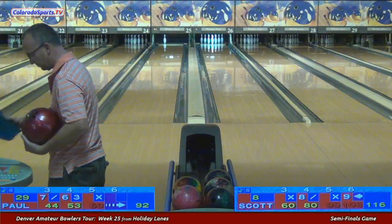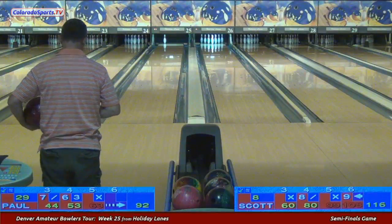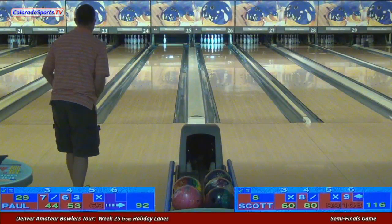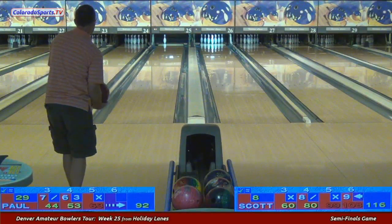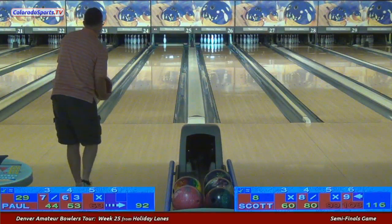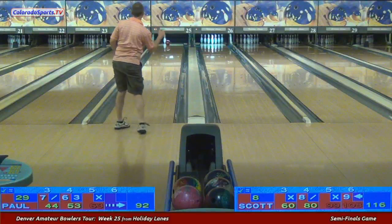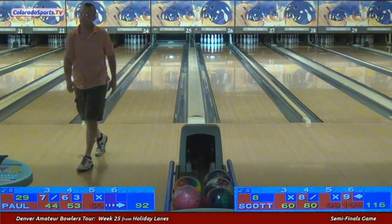He's got this one figured out, which is ironic because last game his better lane was the left lane. Yeah, again, this pattern just constantly makes you move. Oh yeah, it makes you move tremendously, and I got to learn that. It's not physically draining, but by the time you're done, mentally, you got a great coach there, Mr. Badavinik. Yeah, Steve is just a great guy. He's been helping me. I mean, everybody at Arapahoe Bowl though. Tyson and Don. Brett Cooper. Everybody up there at Arapahoe Bowl has been taking my game to the next level.